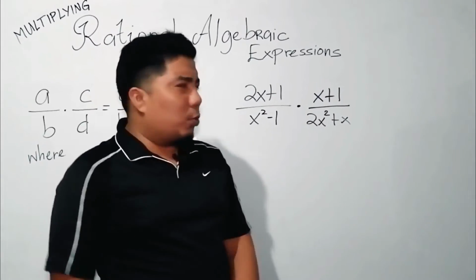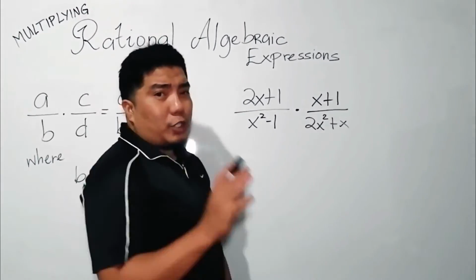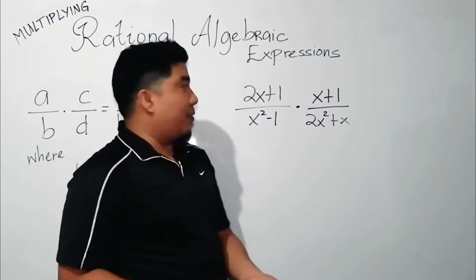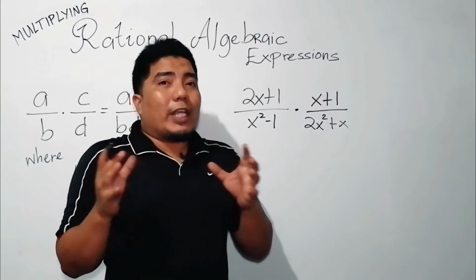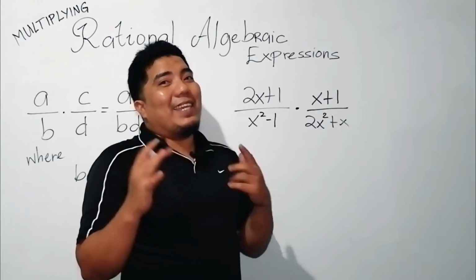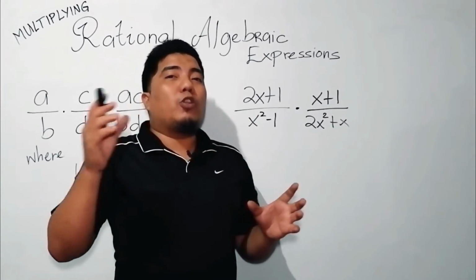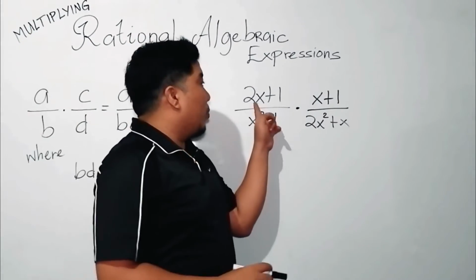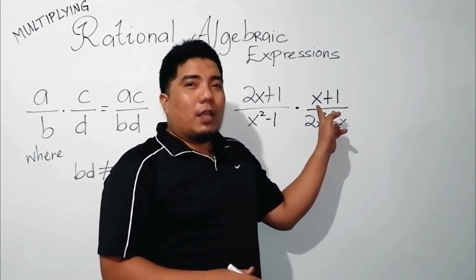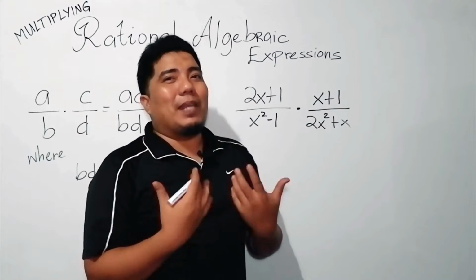Now, I suggest before using the FOIL, you must cancel all of the binomials that can be cancelled. Okay, so how do we do that? First thing you should do is you check the given binomials whether they are already simplified. 2x plus 1. Is 2x plus 1 already in its simplest form? Okay, yes, because there are no common terms to be extracted from 2x and 1. Okay, how about x plus 1? This is also in the simplest form.